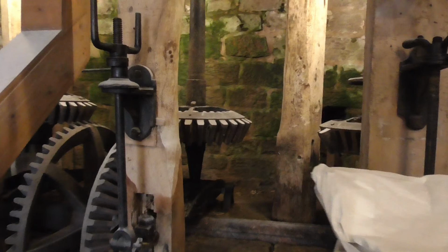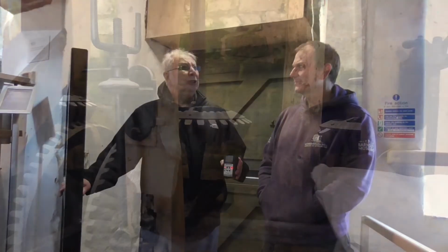I know you've got to be cleaned up because although it's a water mill, it's actually almost like doing a steam engine. You need another couple of hours to prepare it ready to go, don't you? It is. I'm going to be milling later on today, and it's going to take me probably half an hour or so to get sorted before we can start milling. And then at the end of the day, you have to clean it up again. So there you are, our last bit of the mill with the miller.